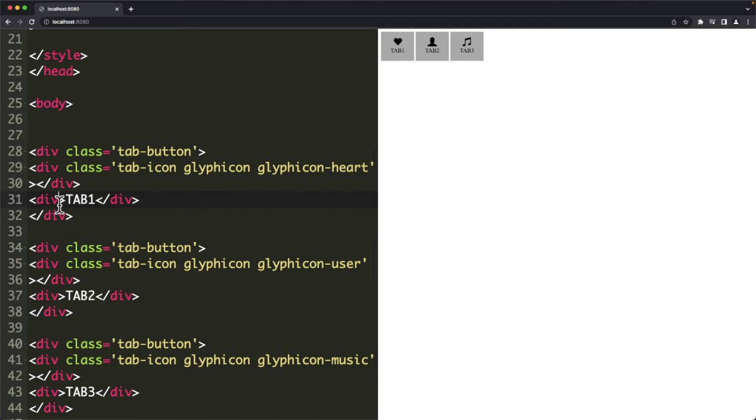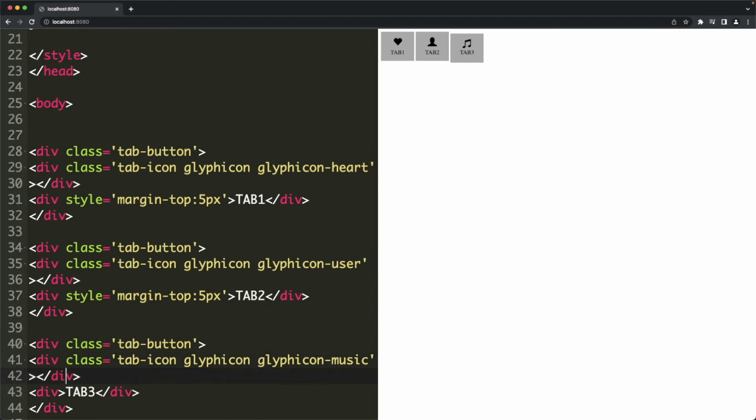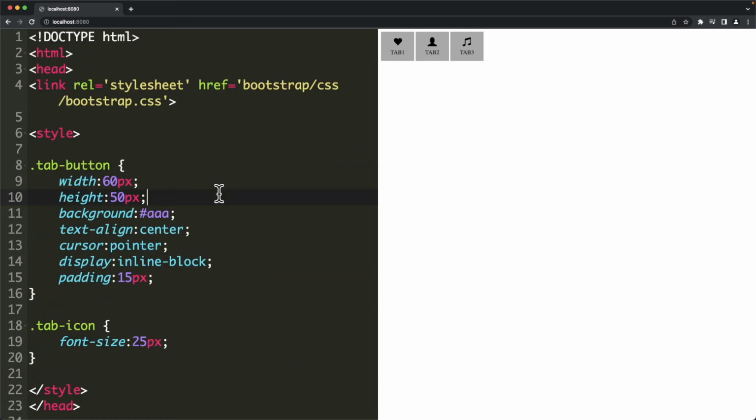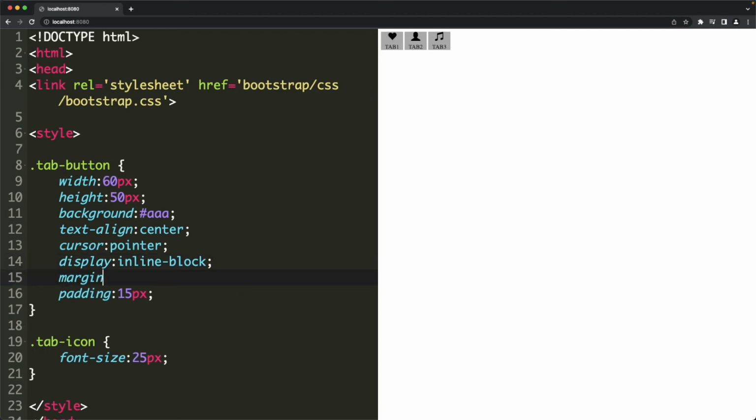We could give it a little bit of space if we just give it a margin top. Now there's a little more space between the text and the icon itself. Another thing, especially when you do display inline block, is that it gives a little bit of margin in between the elements. You can take that off by going margin left -5 pixels, and it'll get rid of all the spaces.